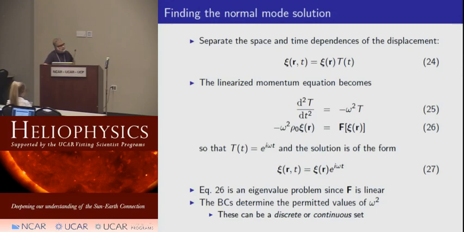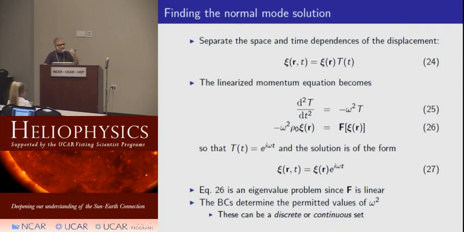Since F is linear, everything depends on zeta only linearly. Remember, we threw away all quadratic terms in V1. So if all quadratic terms in V1 are thrown out, only terms that are linear in zeta would remain. And now you can solve this problem if we give you boundary conditions, what's happening at r equals 0 and r equals, say, if you're solving the problem in a cylinder, or, in an infinite plasma, what's going on at minus infinity and plus infinity. Specify boundary conditions, and you can solve this problem. And you can calculate omega square.